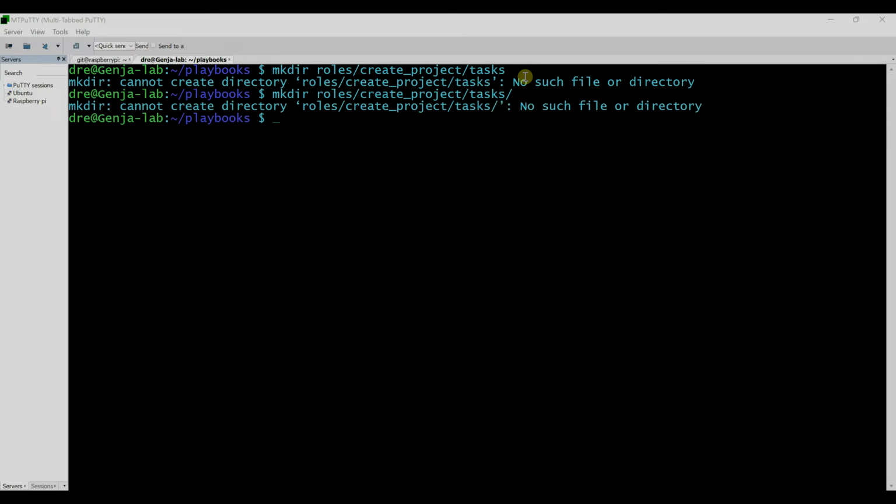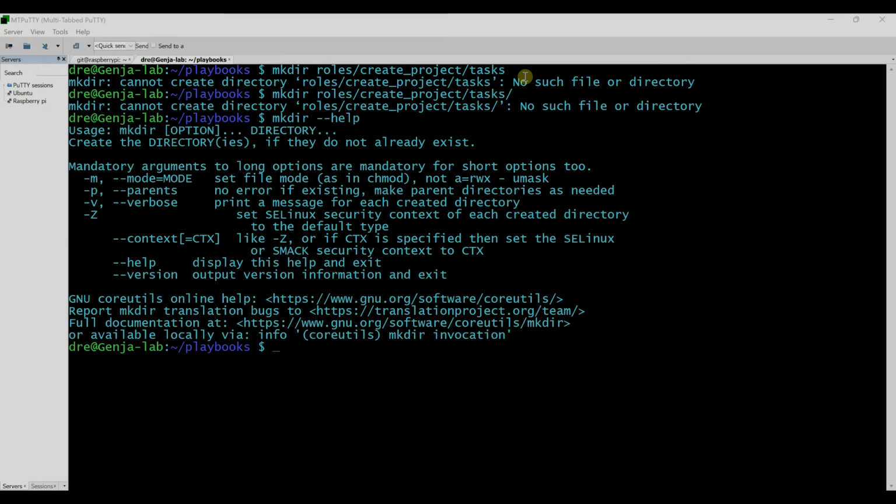Okay, so that doesn't work. Make dir. I'm sure you can do it recursively. Okay, that doesn't work.